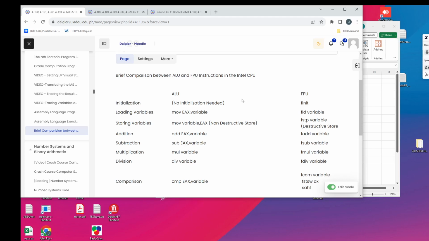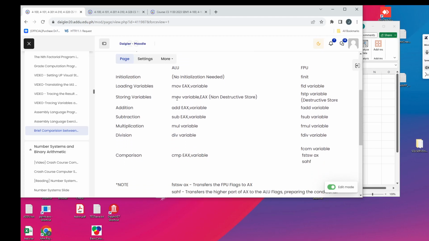When we store values to variables using the ALU, we say move variable, EAX. And we have to emphasize that this movement is a non-destructive movement, which means that it will not destroy the source, which is EAX. On the other hand, the storing of variables in the FPU can be done using FSTP.